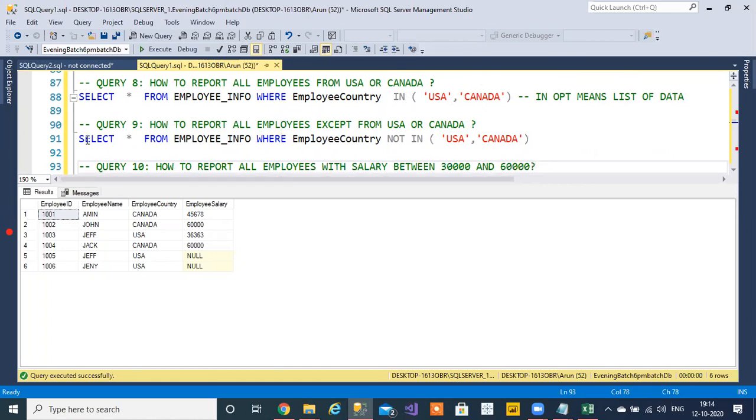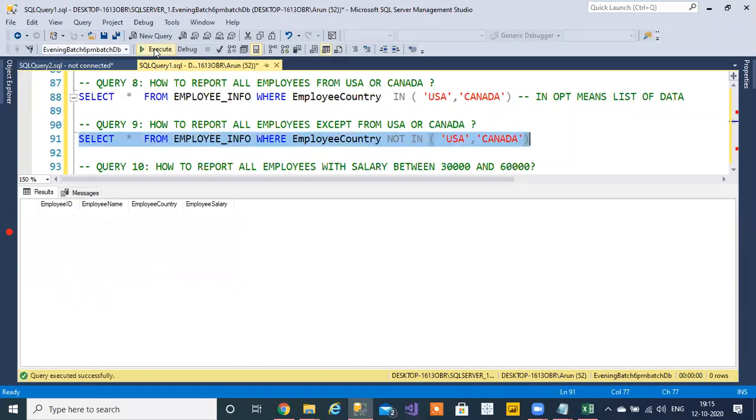But in the case of this statement, you are not getting that data, because NOT IN means USA and Canada are excluded. NOT IN is the reverse of the IN operator.